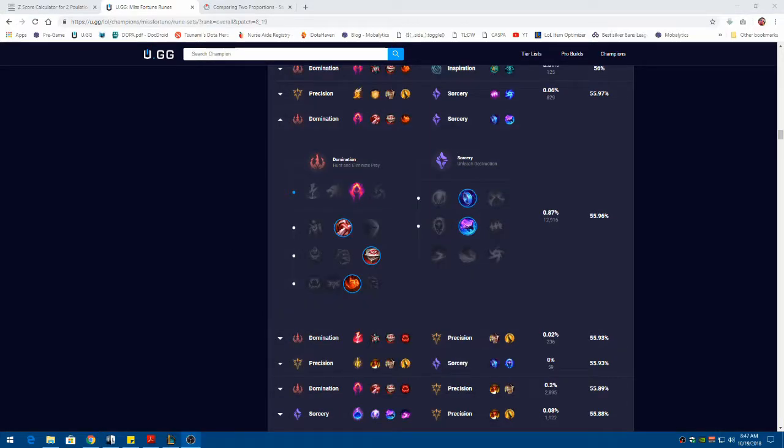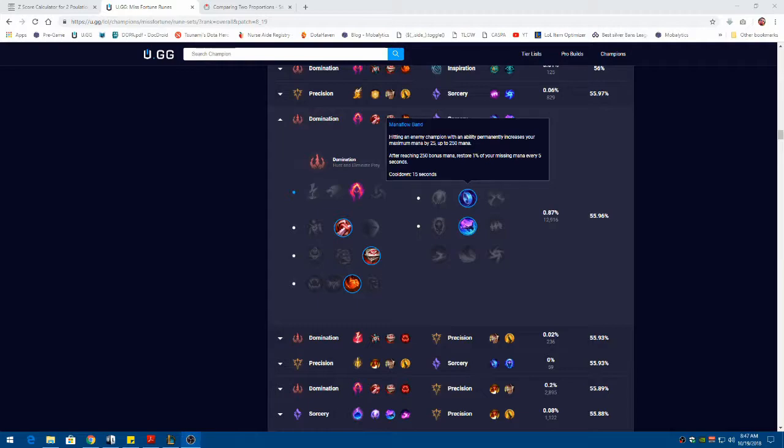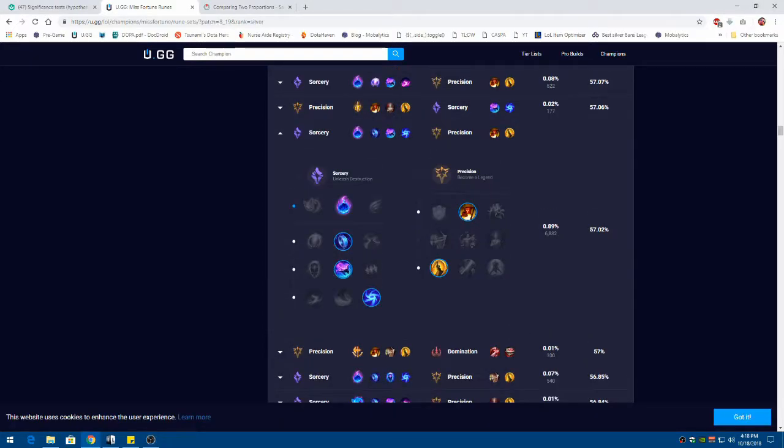A final variation would be to give up some of your scaling by giving up Gathering Storm and instead going for Manaflow Band for a little bit more sustain in the mana department so that you can poke more often. An alternative rune page that you could go with is Sorcery Primary and Precision Secondary.